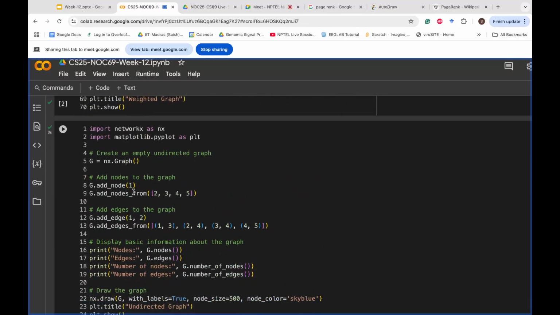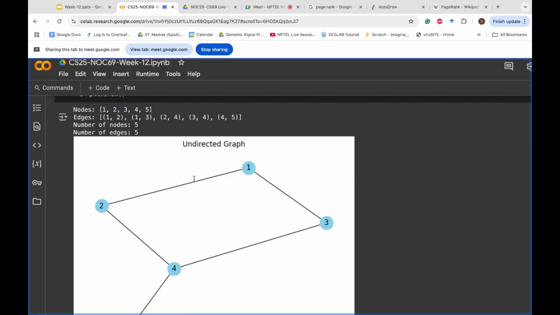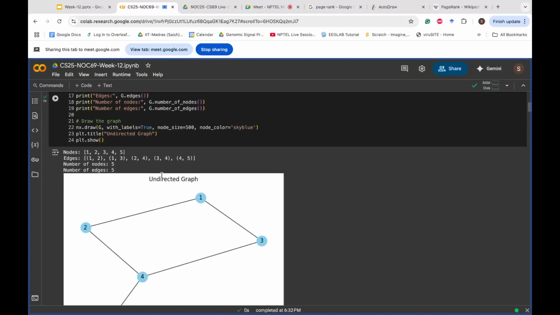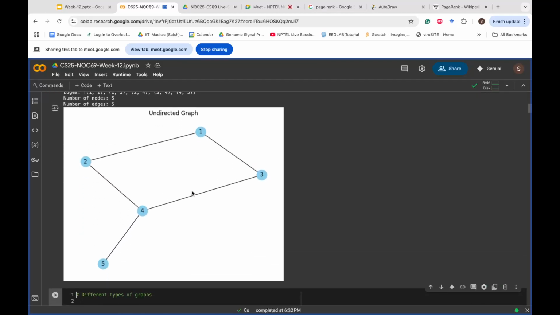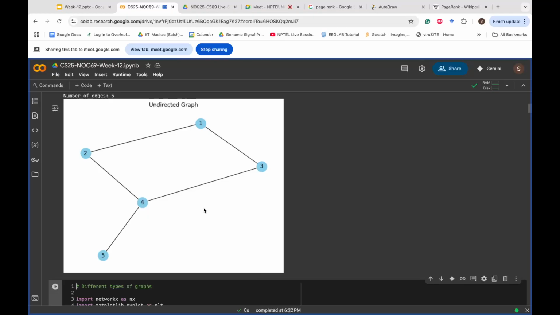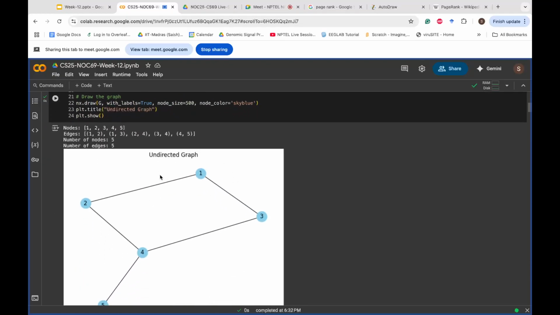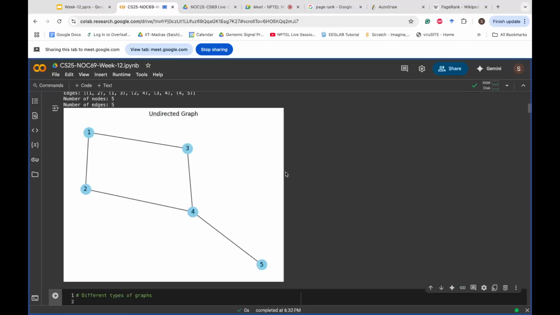So we have added five nodes over here, one, two, three, four, five, and we have edges one, two, one, three, two, four, then three, four, and four, five. Every time you run, it need not be that this particular shape is going to be there. It might be some other shape as well. So you can see that over here.